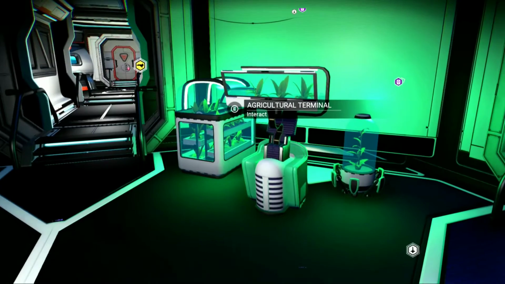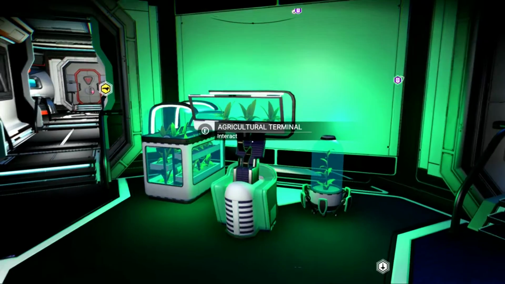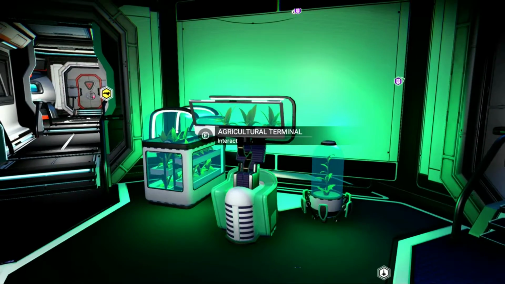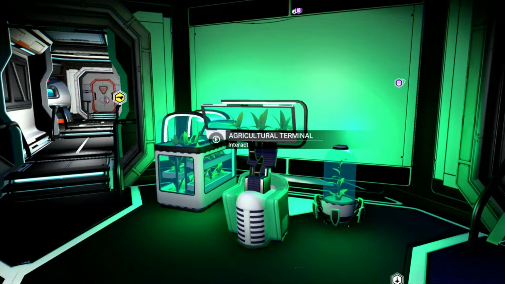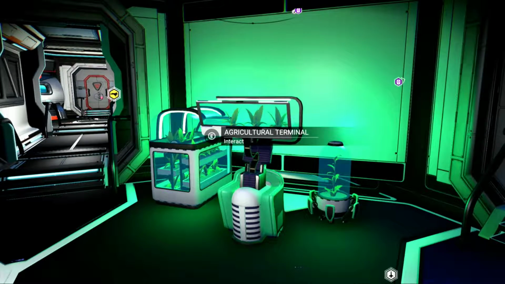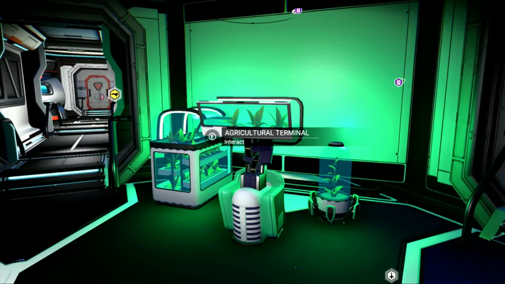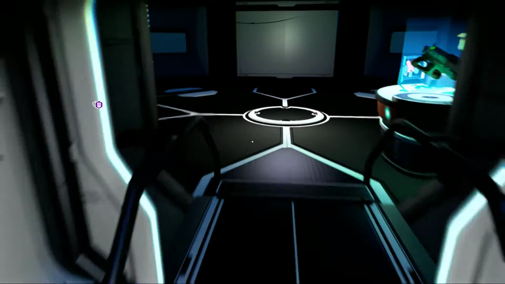Agricultural terminal, you have to find a Gek hireable. So apparently Gek are the only ones who can do your farming for you. So this is when you want to do farming of all the different plant life things. So right now this base does not support that because I haven't built it. So you just have to keep in mind that you got to build some stuff if you want to do everything. So put that one there.